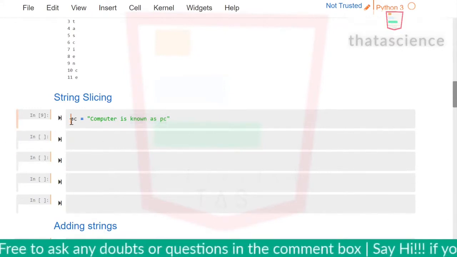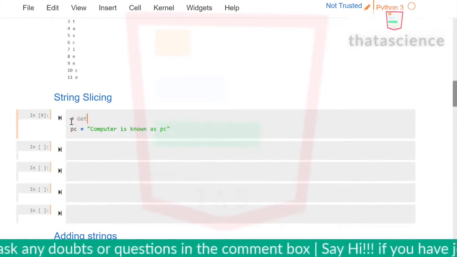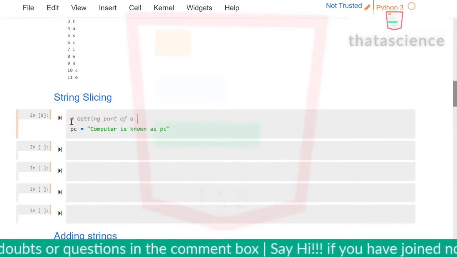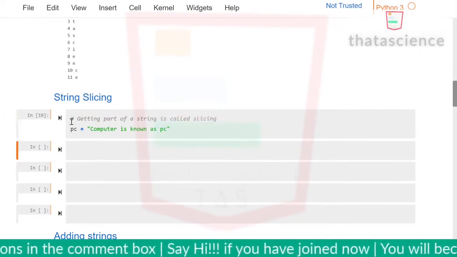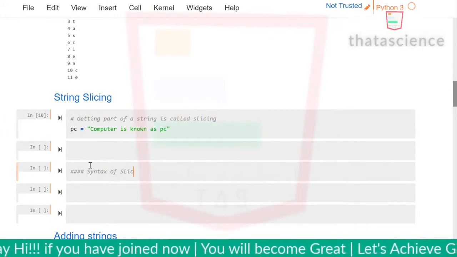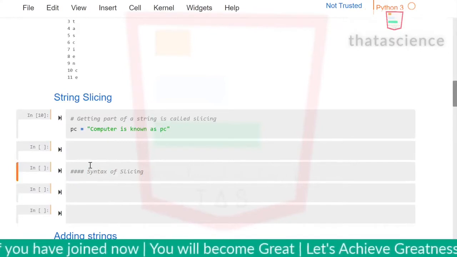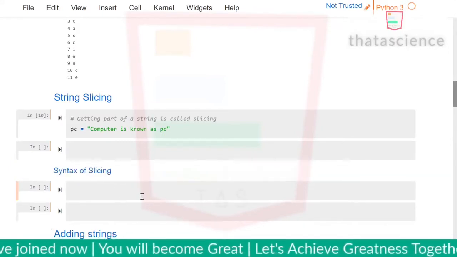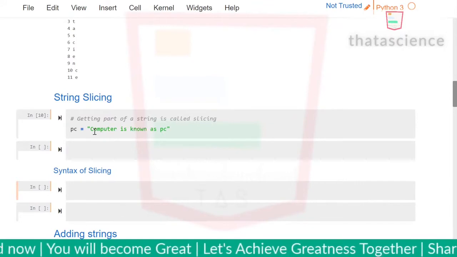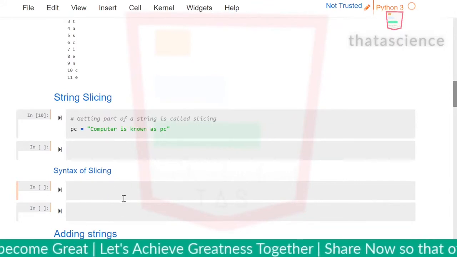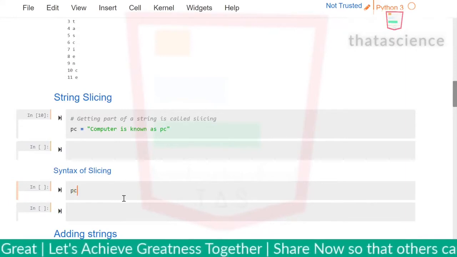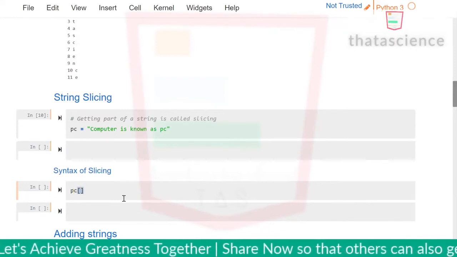So let's first define. Getting part of a string is called slicing. Syntax of slicing. So this is the string that we have defined, PC equals to computer is known as PC. Now if I want to get the part of it, I need to know the index from where to where.